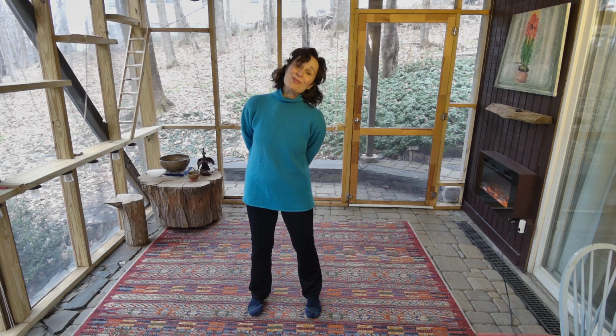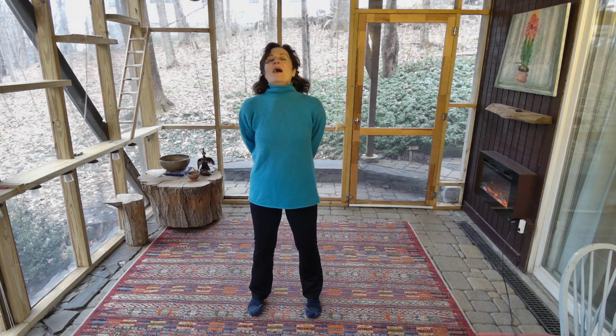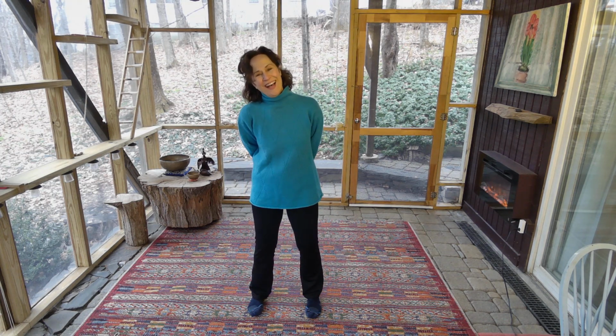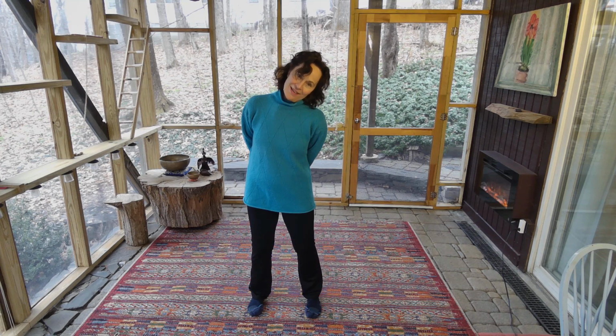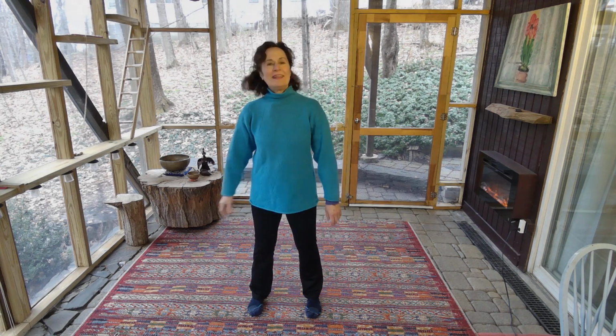in my outside studio. So I'm going to do a sigh of relief, a stress clearing sigh. Letting go. Feels good. And relax. Okay, circulation moving.